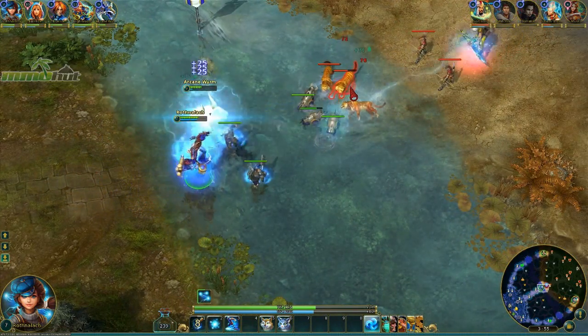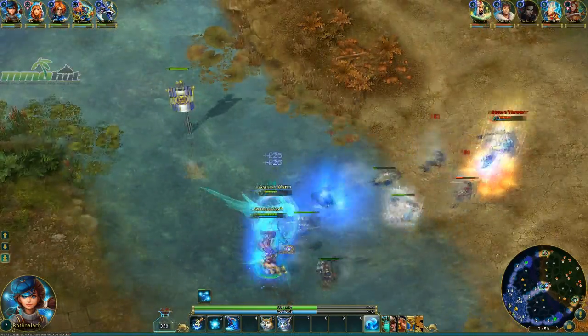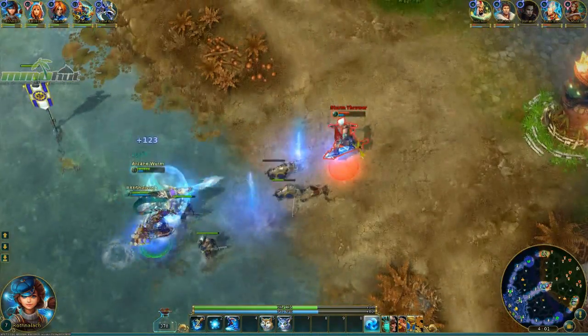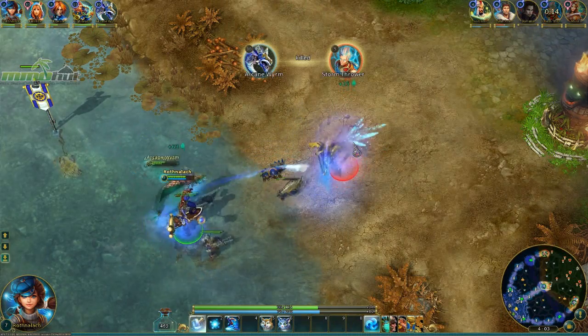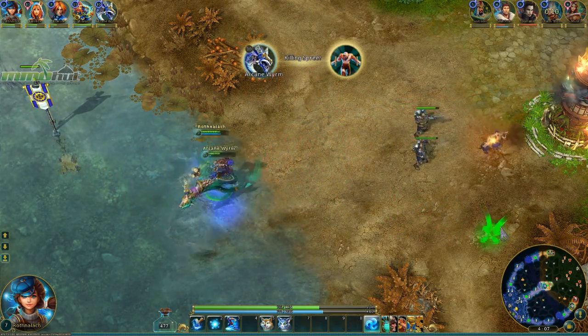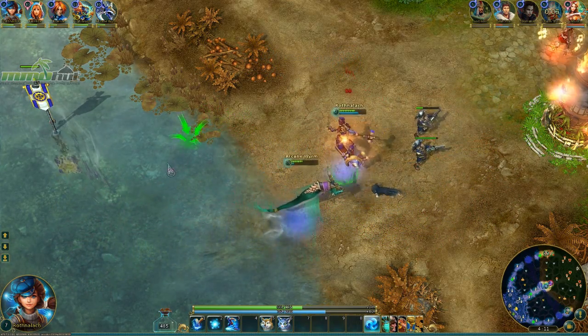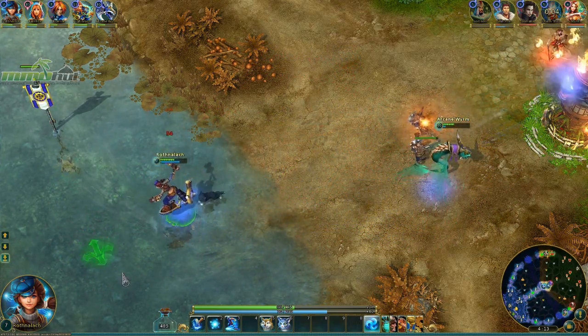There's two factions in the game, by the way. I haven't mentioned this yet, but there's two of them: the Imperium and the Keepers. And now I'm the Imperium, and obviously these guys are the Keepers. And so they have their respective champions. They are very similar looking. Oh, getting hit by the tower.